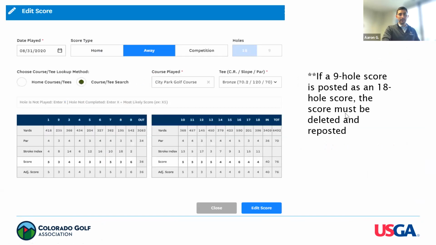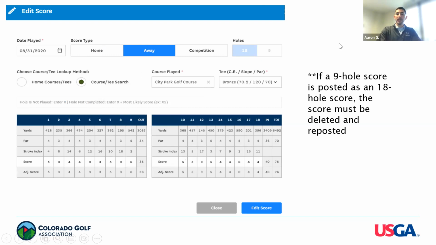When you click edit, here is what'll pop up. You can edit date played, you can edit score type. If the score is posted hole by hole, you can actually go in and adjust the hole scores if needed. The good thing about this is you can always see what the gross score is and what the adjustment is. So if somebody asks, "Hey, I posted a 92, why did it adjust down to a 90?" Well, most likely it's because the system adjusted it for net double bogey, and you can go into that scorecard and see where it is if the score is posted hole by hole. You could change the tees played and the course played, obviously.